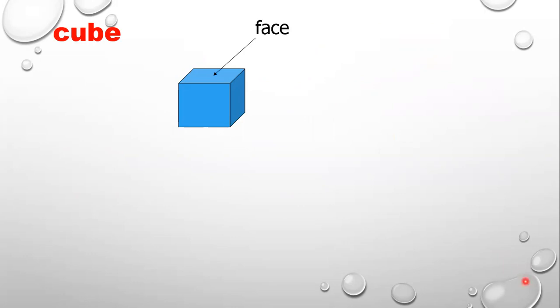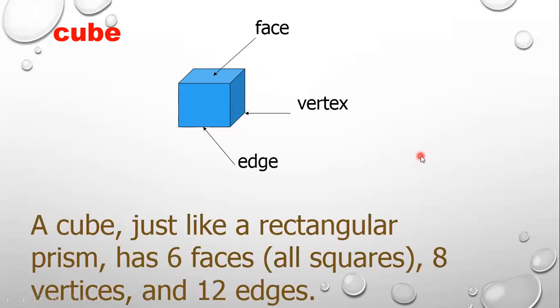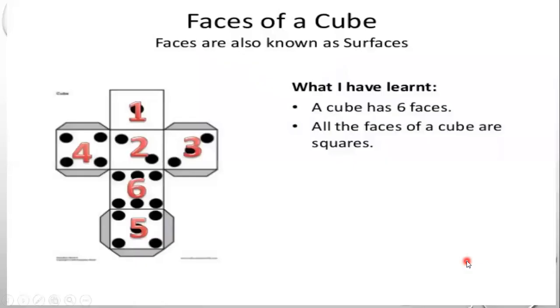So a tube, that is its face here, that is where the face of a tube can be. Then this is what we call the vertex or the corners, or these corners are what we call the vertices if there are many. Then the edge connects the vertices together. A tube, just like a rectangular prism, as we shall be seeing, has 6 faces if you count all of them. And then it has 8 vertices, and it also has 12 edges.